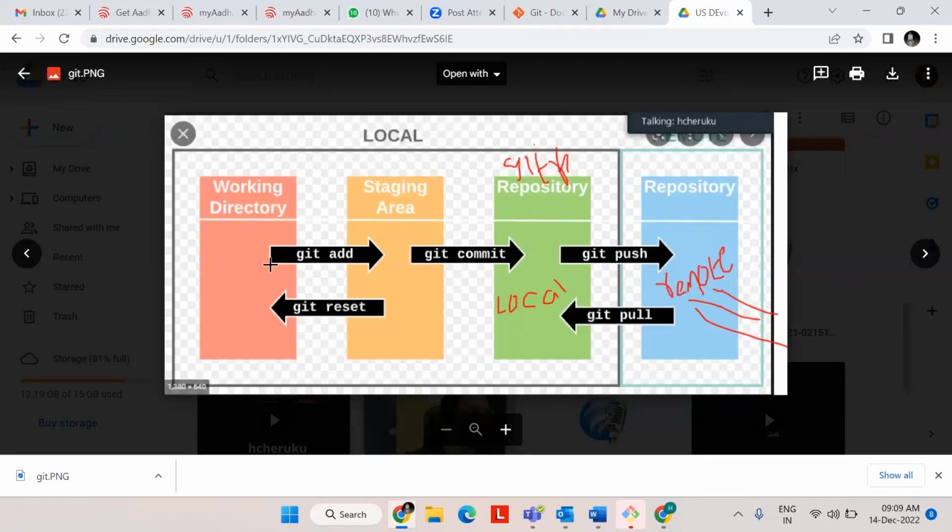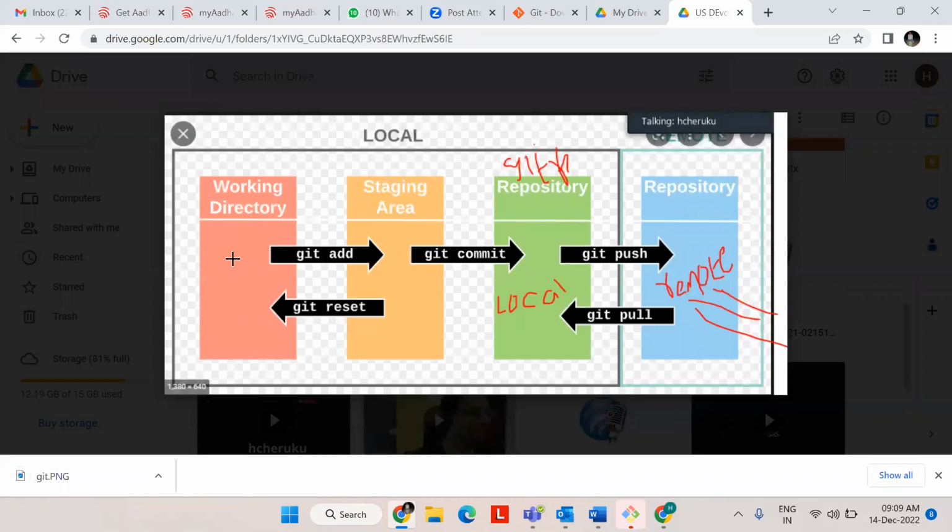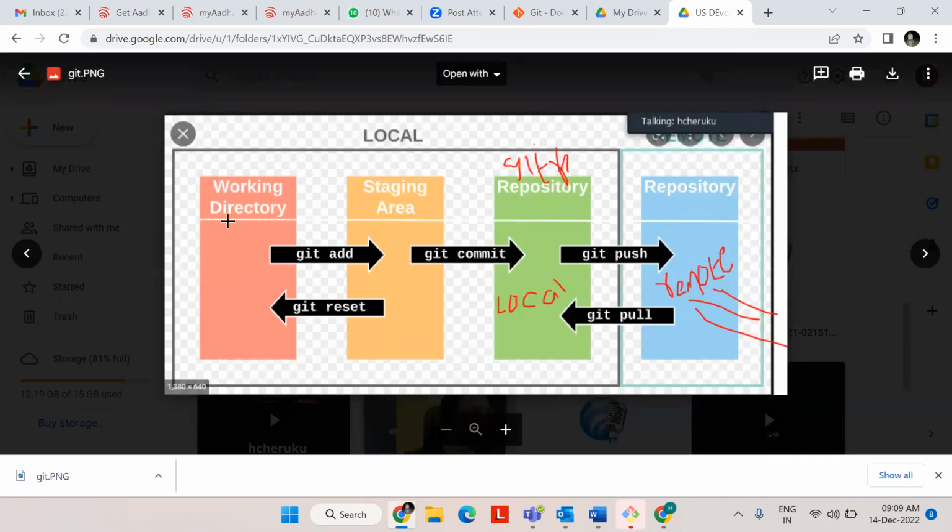Guys, initially it is a working directory. Say you created a project, like a project for Terraform, right, guys?